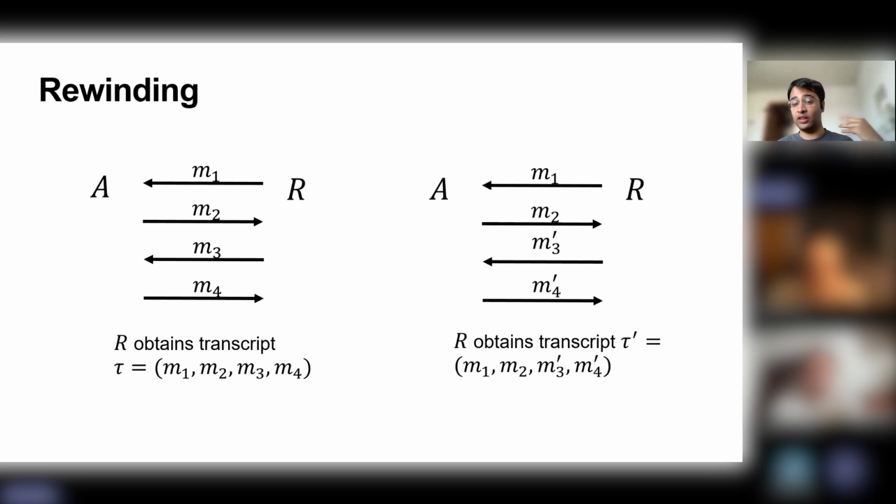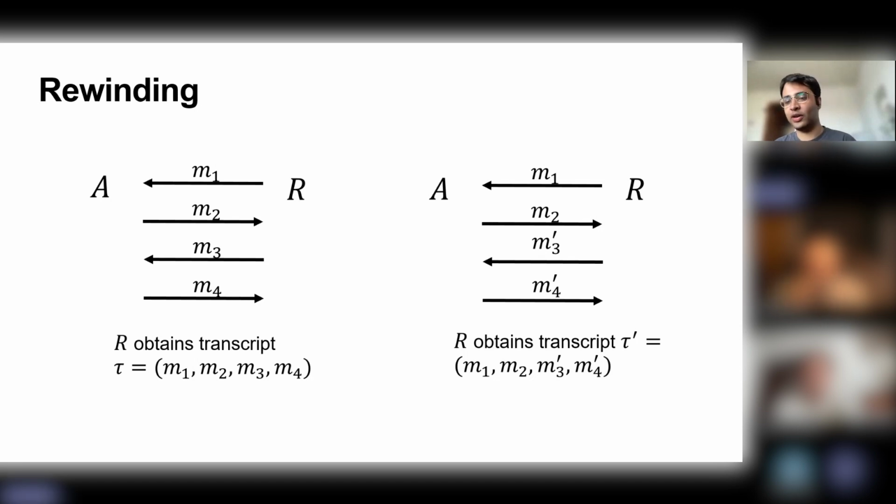Next, it is going to start this protocol again, send the same first message, and then receive the same second message. So assume the classical adversary A is deterministic. We can do this without loss of generality. If you disagree, then I can convince you. But for now, assume A is deterministic. So you send M1, you get the same message M2. So far your transcript looks the same, but then you send a different M3, and therefore you get a different M4. Now, given these two transcripts, which are the same in the first half but different in the second half, you can use this to break your assumption C.